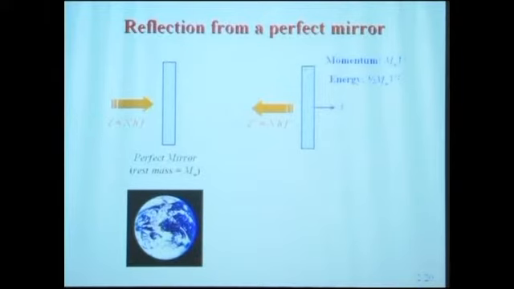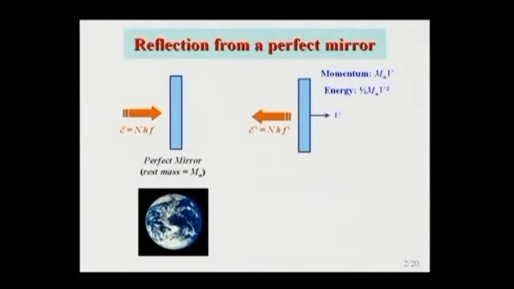So the sign of the Doppler shift depends on where the observer is. Is the observer on the mirror, or on the photon, or somewhere else? Okay, the observer is sitting in a system in which this mirror is initially stationary. So initially the mirror is stationary, the source of light is stationary, and this is the frequency of the photon that is emitted. Afterward, the observer is still stationary, but the mirror is moving with this velocity, and the photons that are reflected have been redshifted. The observer sees them as redshifted.